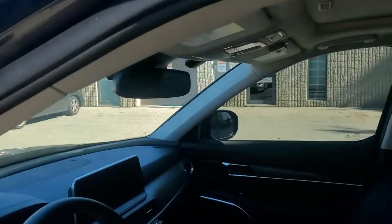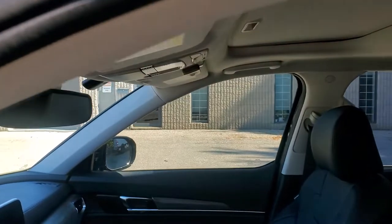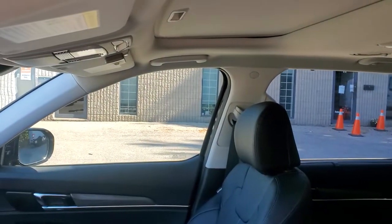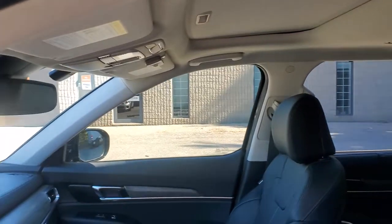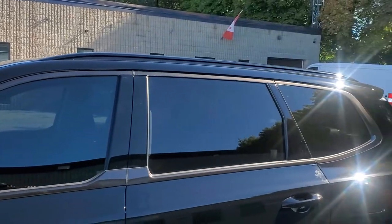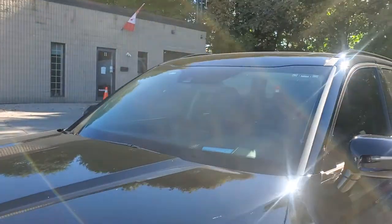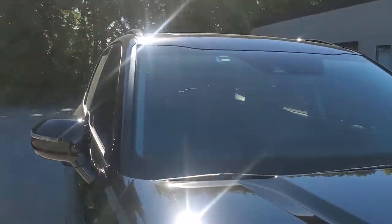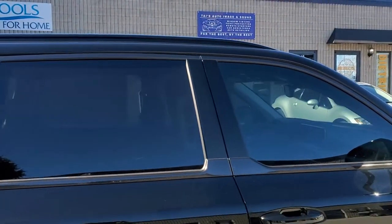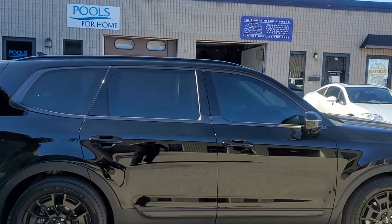I'm sure you've heard a lot about Expel and Lumar — well, Suntech is with them. In fact, Lumar and Suntech are the exact same company. As you can see from in here, the match is pretty much the exact same, and that's exactly what they wanted. From out here you can still see in loud and clear, keeping things completely legal. Technically they say you want 35 in the front, but that's just a vague rule — you want to be seen, and that's the main thing. Pretty nice match.